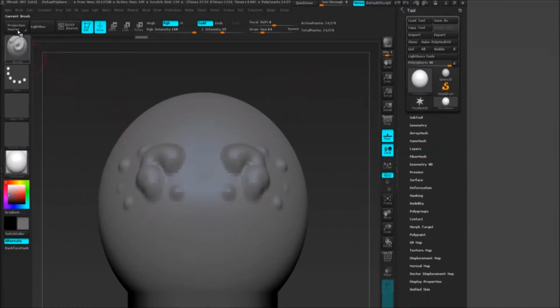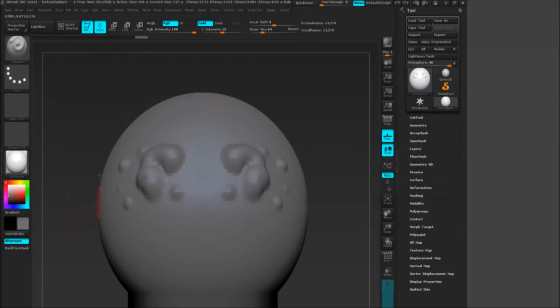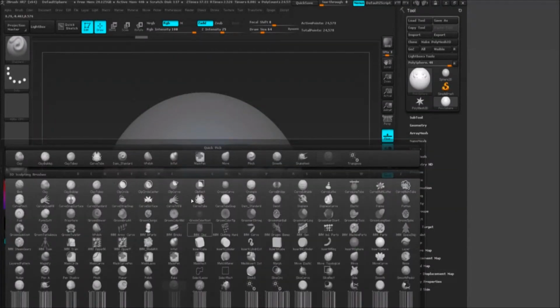So I'm going to go through the little palettes here on the left side. So if you click at the top, these are all your brushes. These are the default brushes in here. There's hidden ones inside the light box. There's also custom ones that you can make. But by default, this is what ZBrush has inside of it. You can either click here to bring it up, or you can hit B on your keyboard. It'll bring up your brush palette.